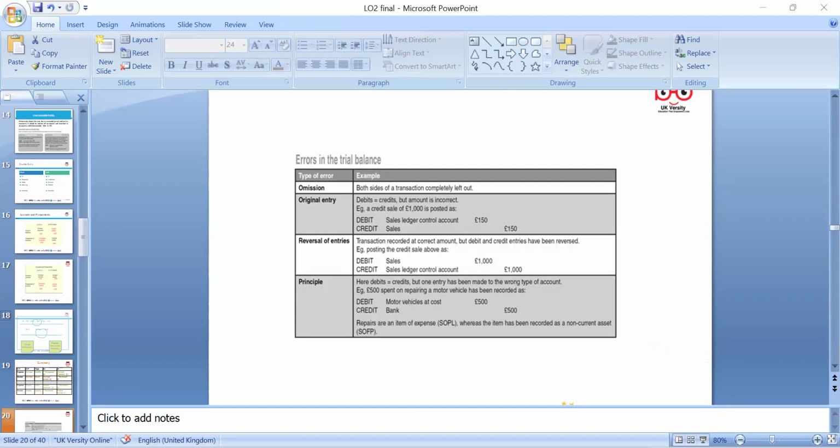Error of commission: you charge to the wrong account. Error of principle. These are all the errors you need to adjust so that the financial statements become, as we said, true and fair. Errors can be traced in the trial balance if the double entry is not balanced; otherwise they are untraceable. If you make an error of principle, it is difficult to trace, so you have to go back to the invoices. Omissions, where you miss things, are also difficult to trace. The suspense account is a temporary account that we normally create, and it won't go into the final accounts.